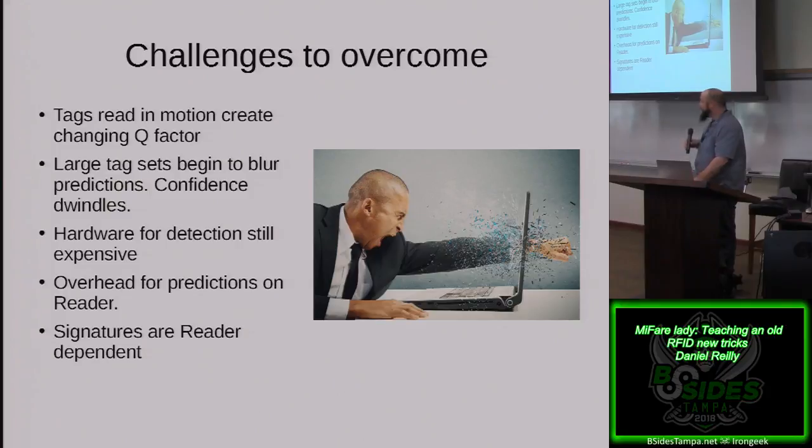And like I said, if you have 2 tags in your tag set, it's fairly easy to predict which one made the power signature. If you have several thousand or more tags, it's going to be very hard because they become very overlapping. There's not as much definition. And the hardware is still expensive, so not everybody's going to want to buy an RFID reader which also has an RFID analysis tool attached to it, like a HackRF One, which is still about $300.